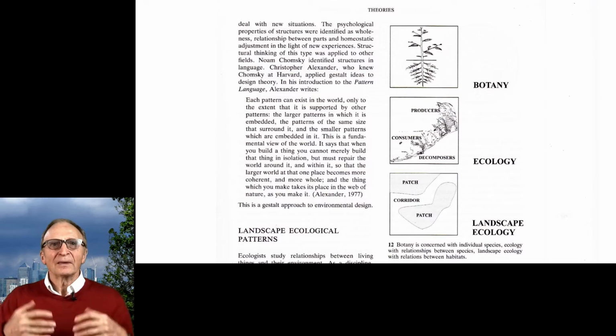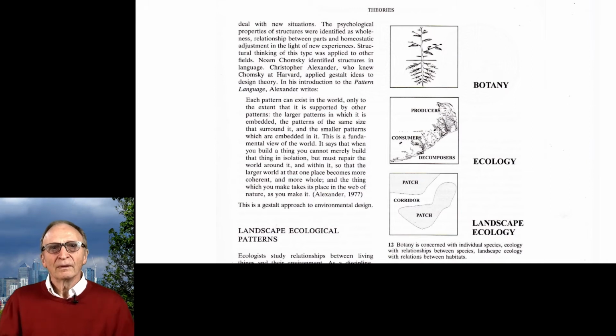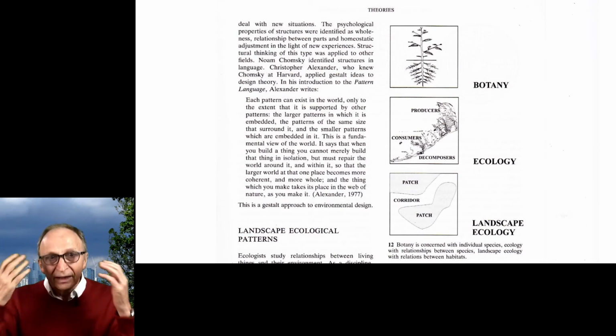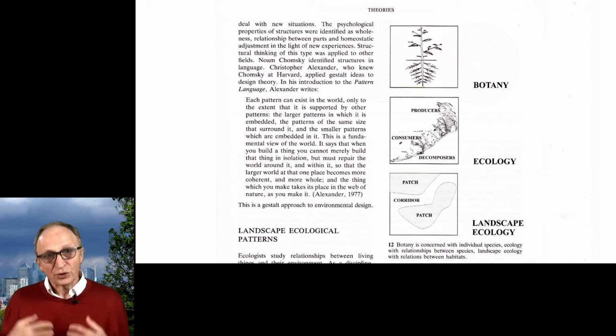Now let's consider landscape ecological patterns. Ecologists study relationships between living things and their environment. As a discipline, ecology was a reaction to the concentration of biologists and botanists on individual species, just as Gestalt psychology was a reaction to the focus on individual perceptual elements. Both disciplines emerged in late 19th century Germany.